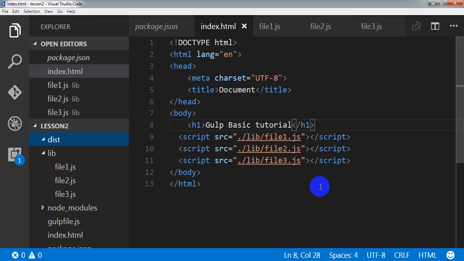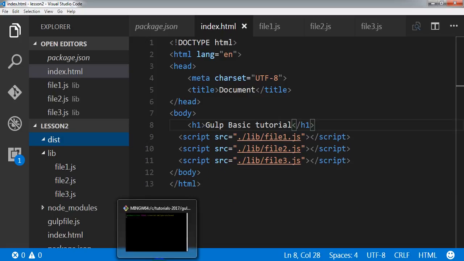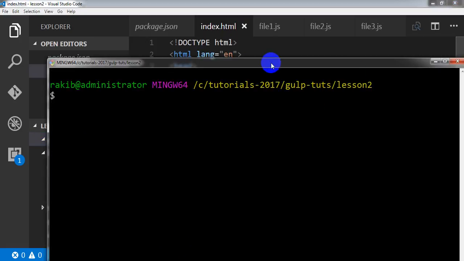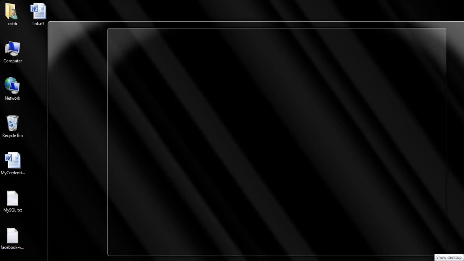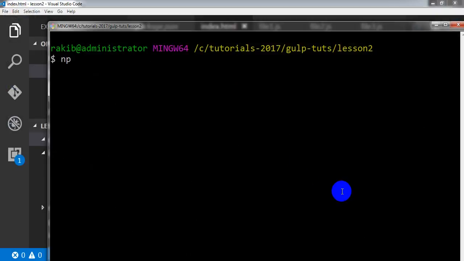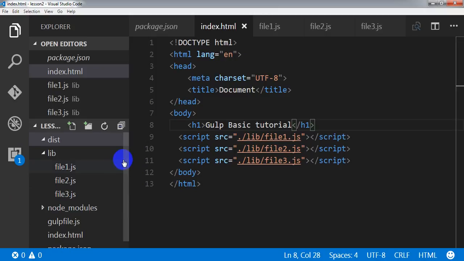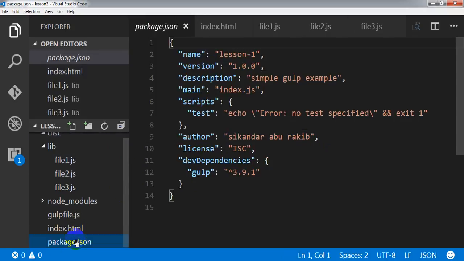The first thing, we need to install gulp-concat. So here I am opening the bash window and going to install with npm. Before that I am just checking the package.json file.